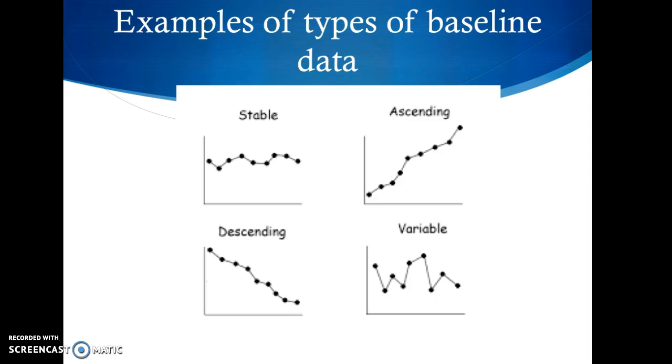This slide demonstrates some ways baseline data may be present. Sometimes we will be lucky and have very stable baseline phases, like in the first image. Other times, we may see a trend in the data where the behavior is going up or going down. This will give the practitioner pause before implementing any intervention. The same can be said for the final image of the very unstable baseline data. When data shows an increasing, decreasing, or unstable pattern, we may never be confident that our intervention has actually had any effect.